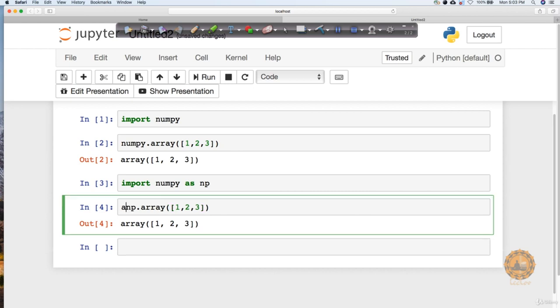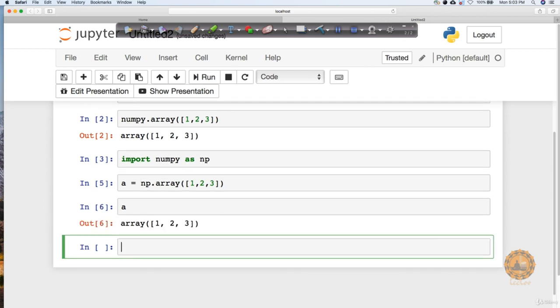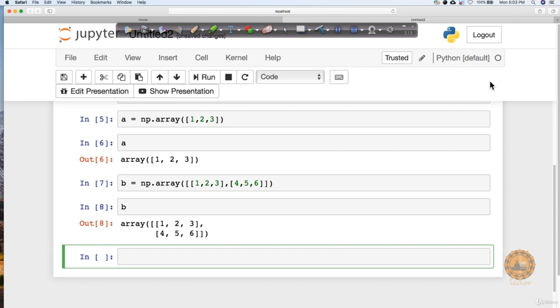Now I can save it into a variable if I wish to, like I can say a is equal to this, and if I print out the value of a, I can see this. Similarly, just like you have a nested list, you can also create a nested numpy array. You can say np.array, and I can pass 1, 2, 3, and after this I have to pass 4, 5, 6. Will it work? No, because these two you need to bundle together, right? You need to do this bundling so that it will start treating it like an ndarray. Now if you see the value of b, you can see that it's showing up like a matrix.